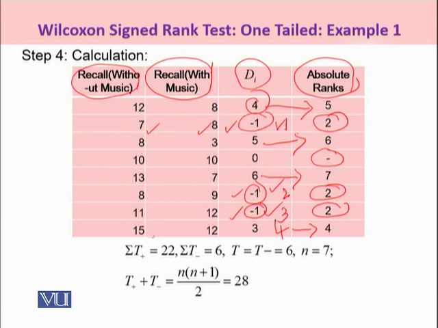Now, we have to take sum of T plus, or the positive observations, which have sumed 22. And the negative observations, which have negative signs, absolute ranks, you have sumed. For example, this value, this value, and this value. These were the 3 values, which have had a negative sign. In the ranks, you have sum up. 2 plus 2, 4 plus 2, 6. So, this is the value under summation T minus. This is the value of positive ranks. You have sum up 22.